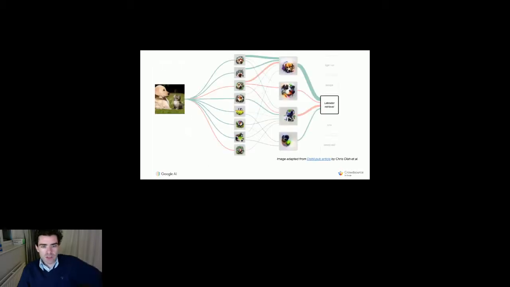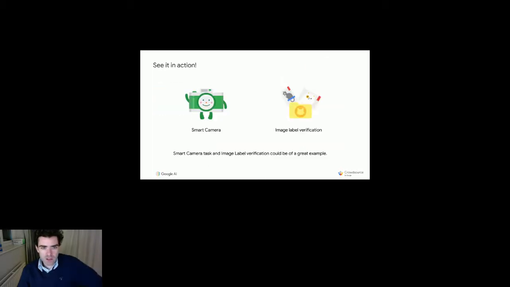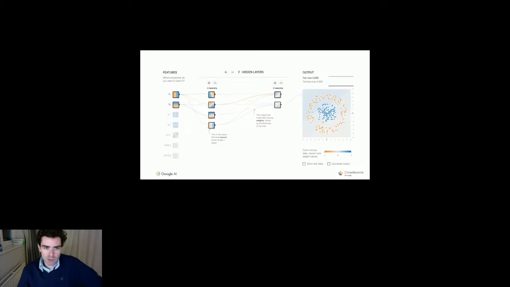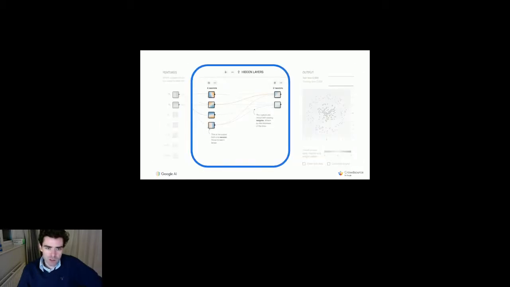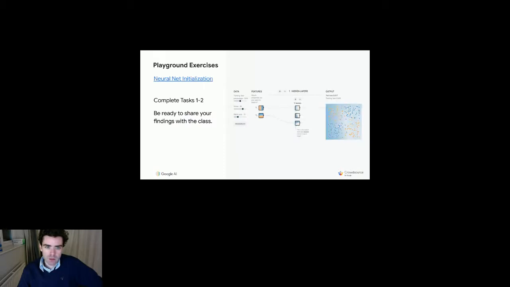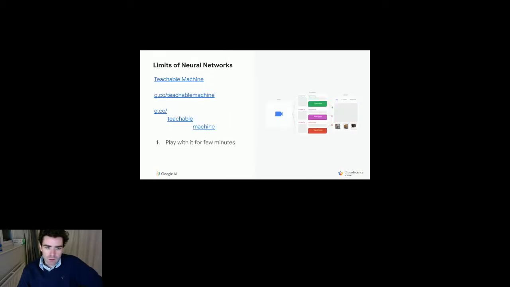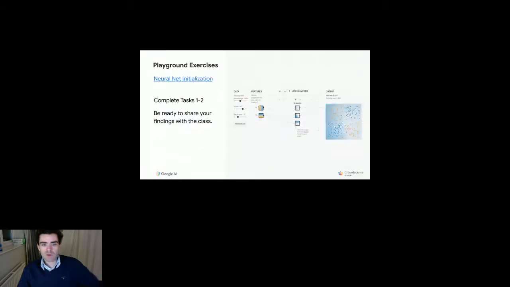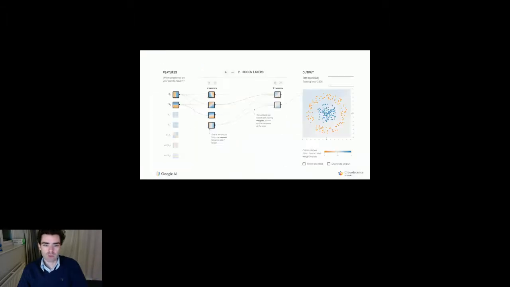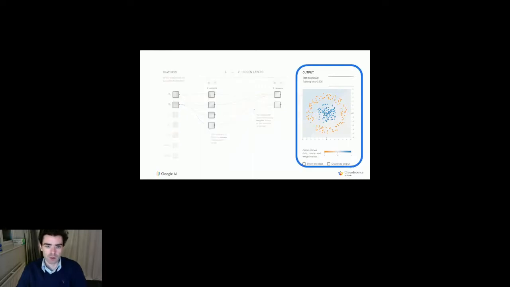But here's what we're doing. These are the layers, guys. This is like the visual representation of what we're doing right now. So I'd revisit this as a way of clarifying. We've been through that, but bear in mind: features, hidden layers. We're building the layers now. We're going to output soon.